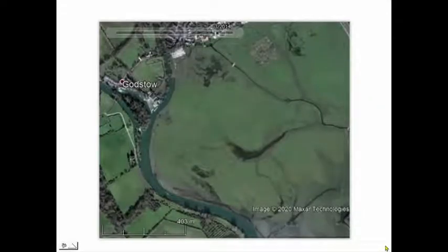Here's more detail of the meadow. It's a generally flattish area with some ditches in it, a bridge over one of the ditches, and a concrete building. Prehistoric round barrows are known in this area and there are some Iron Age remains in that vicinity. That's the Thames on the west and that's the site of Godstow Nunnery, with the car park at the north end and the bridge next to it.